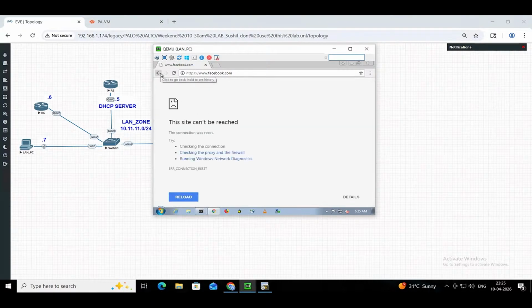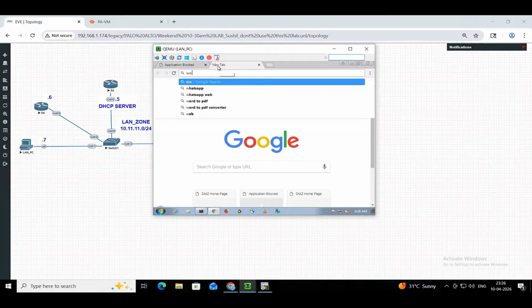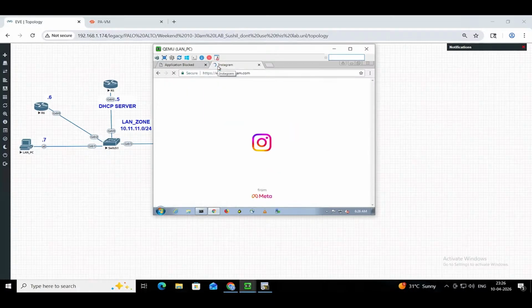It was blocked. डिटेक्ट ऑलरेडी कर दिया था कि ये एप्लीकेशन ब्लॉक्ड है, ठीक है। ये इंफॉर्मेशन जो था ना, this would appear only when you enable that application blocking page, right? So Facebook has been blocked, but if I try to go for www.instagram.com, this will open. This is called application filtering, right?